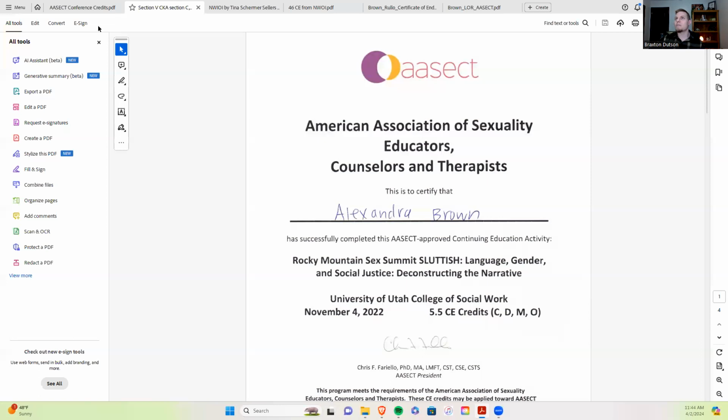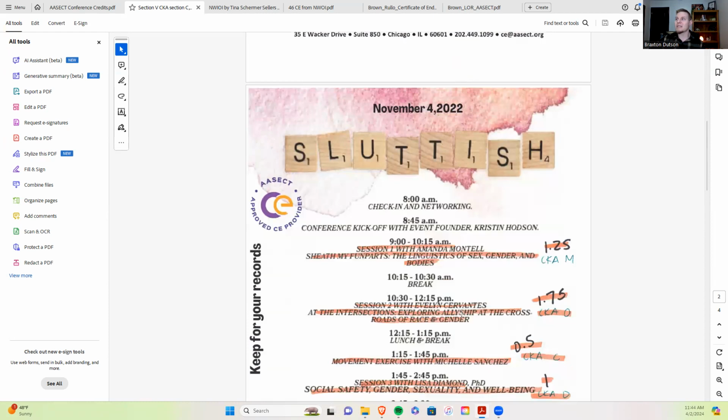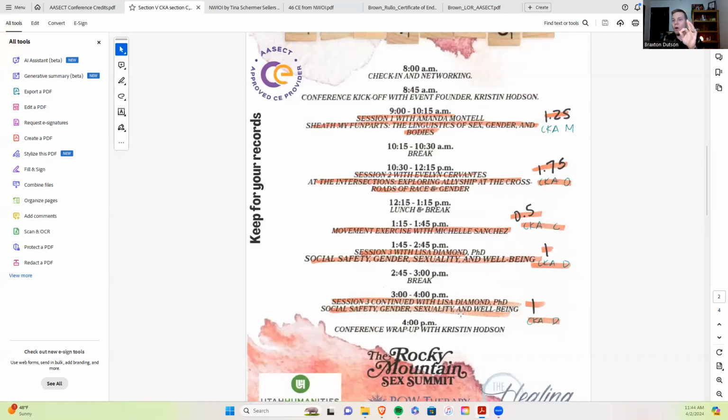So Alex put this CKA section. If I download that, it has 5.5 credits, and this one is saying it meets the sections on these ones. This is how I want you to put this together. She did this beautifully. She highlighted where we're getting the CKAs and where she's placing them. So important. If you can do this right at the beginning, or identify where you can place those, it's super easy.